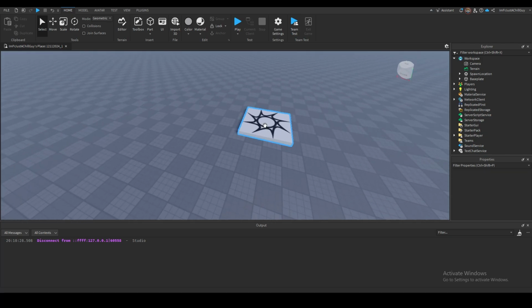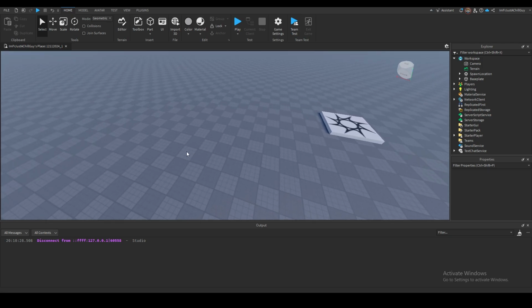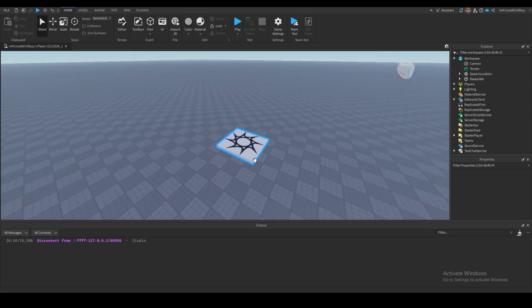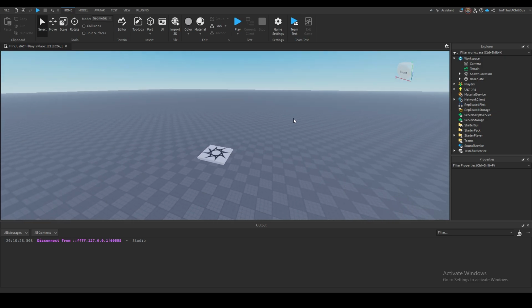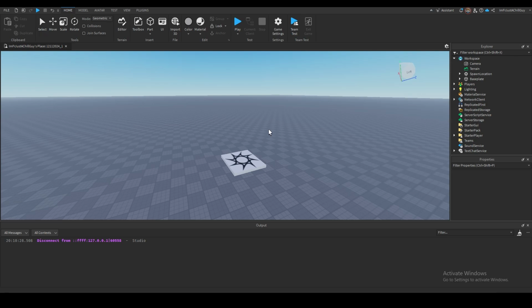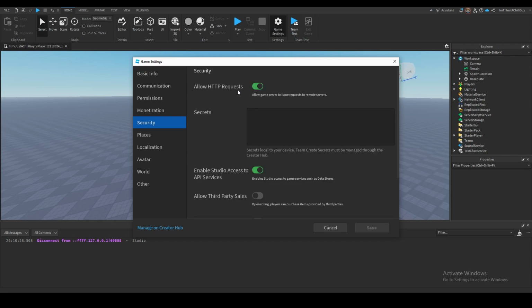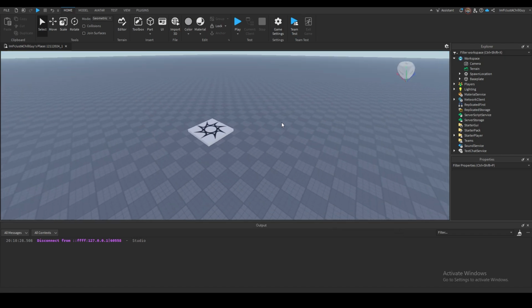Okay, so imagine you're in a game, your character walks to, let's say, this square right here, and he leaves the game. Whenever he joins back, we want him to load on the same square, and that's just position saving. So we're going to be using data stores, obviously, and I'm going to try to explain this simply. I'm going to explain it in the way that made me understand when I was first learning scripting. So before we get into scripting, make sure that you activate HTTP requests and you enable Studio access to API services. These two are important so that we can work with the data stores.